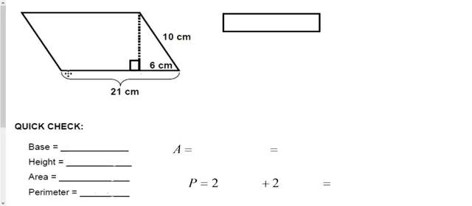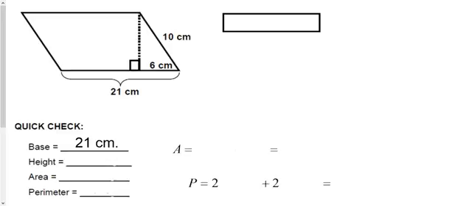Take a look at this picture. I can see the base here is 21. The height is missing. Let's see. So we can see this part of the triangle is 6 centimeters and this is 10 centimeters, and we're missing the height. We're going to use Pythagorean's theorem again.